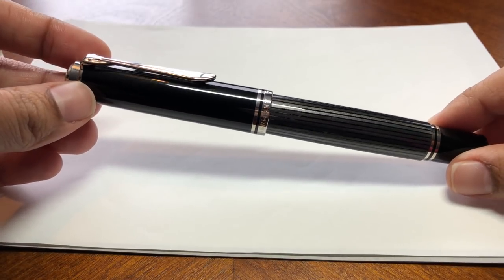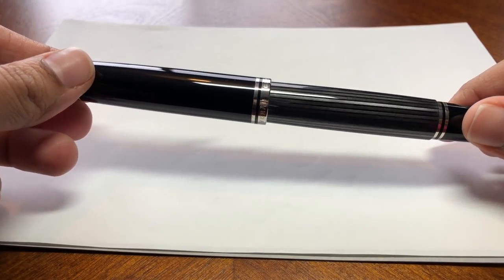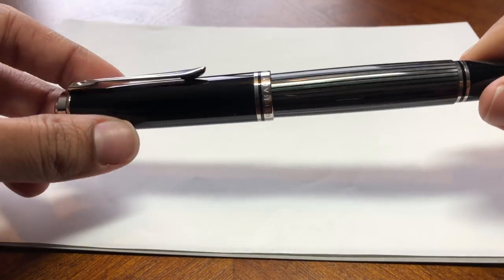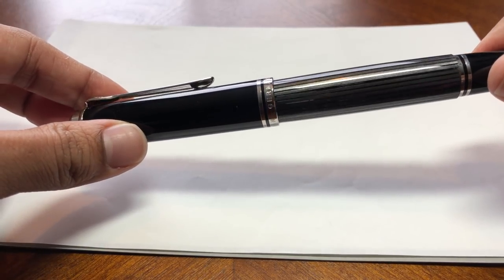This is the Pelikan Souveran M1005 Stresemann. Good luck with my horrible pronunciation.